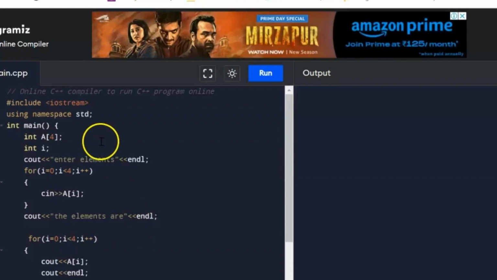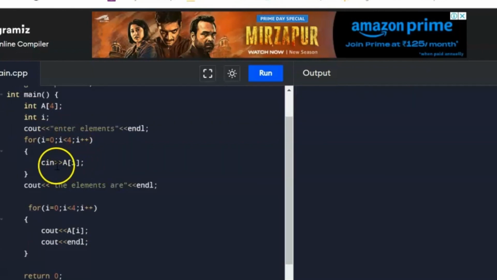Here is an easy explanation of the program. cout is for displaying a message that explains what has to be done. Then you can see a for loop.